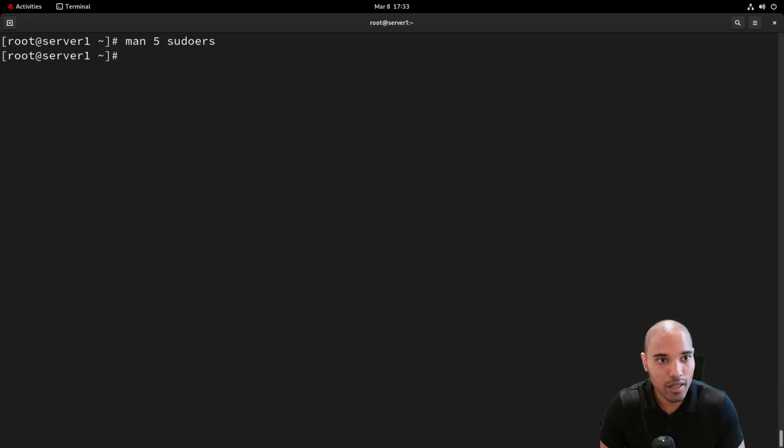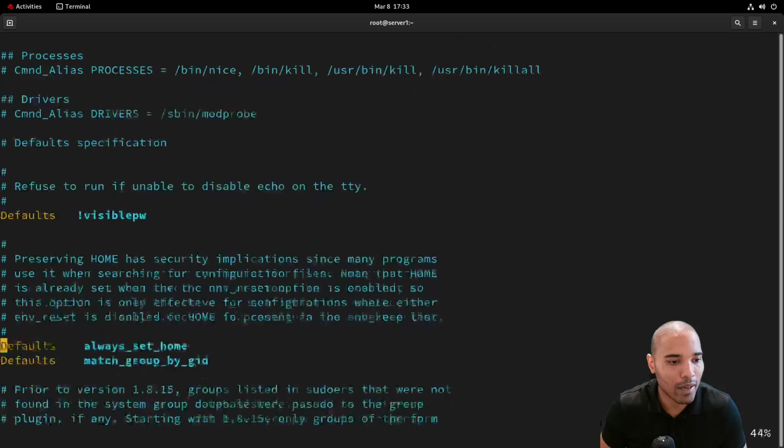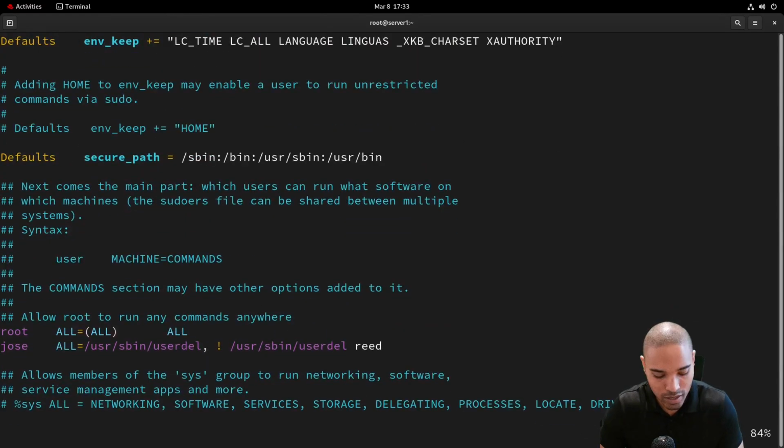And that's that. And then let's also do, so you can see the other way for getting root privileges, visudo, and then we can take this out. So we saw this limit on Jose, right?